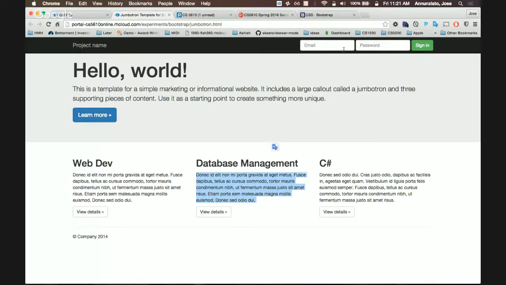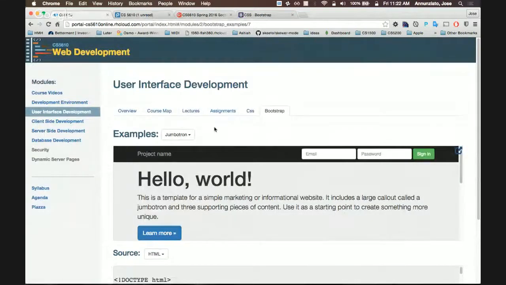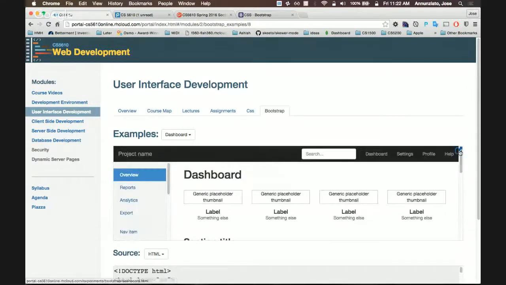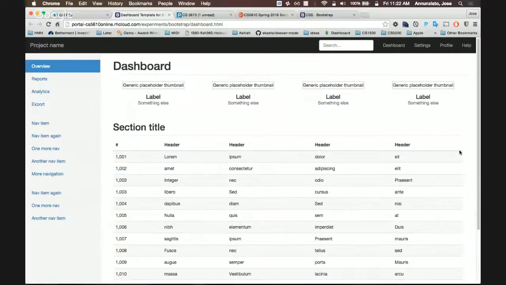You put login above. So this is an appropriate starting point for a splash screen for your project and for your landing page, your homepage. Please feel free to start there, or a dashboard. This is the one that we're using for the assignment. It's kind of like an administrative tool where you have a left-hand side and right-hand side, more of an application.